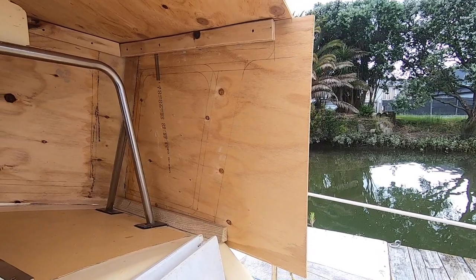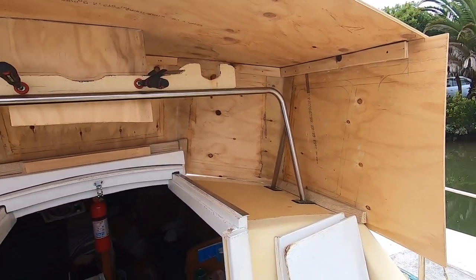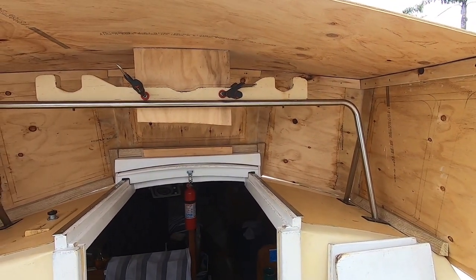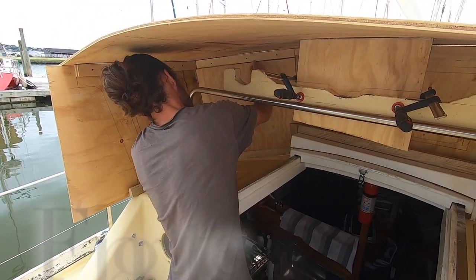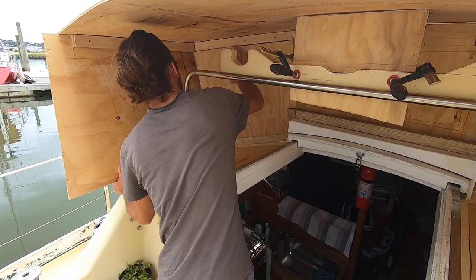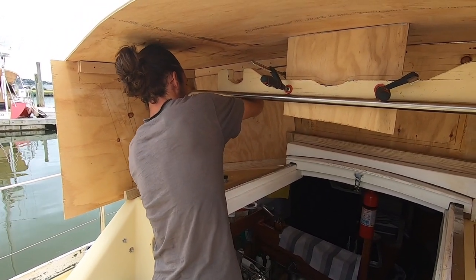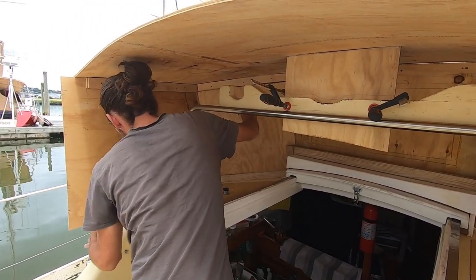I roughly cut 7mm radiator plywood into the 5 pieces that compose the main structure and scribed them onto the roof, using a template to keep the same angle on the 3 front parts and a straight edge on the 2 sides to ensure that they stay flush with the cabin side.